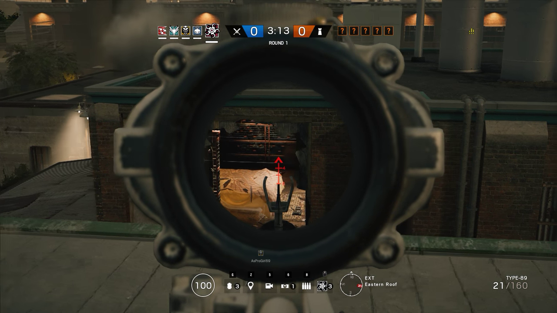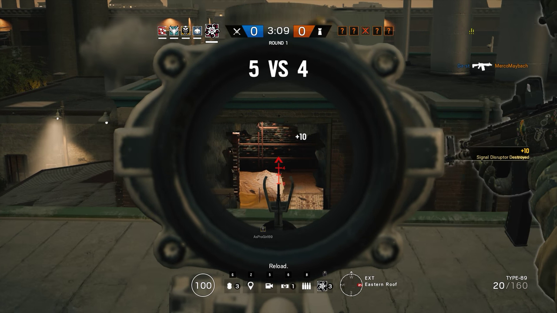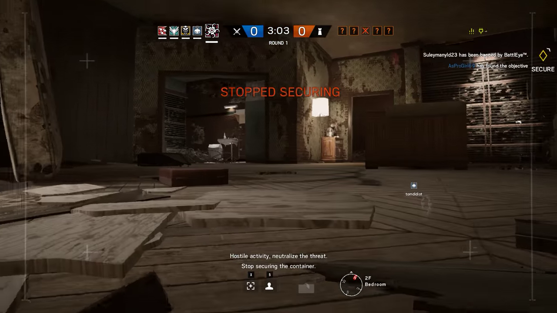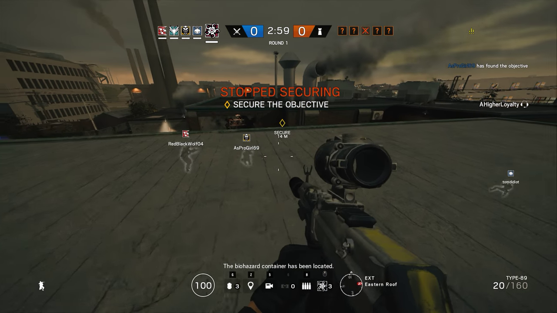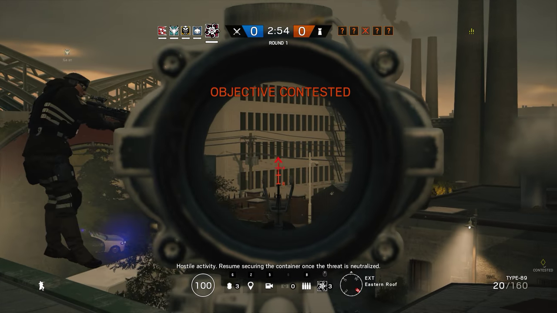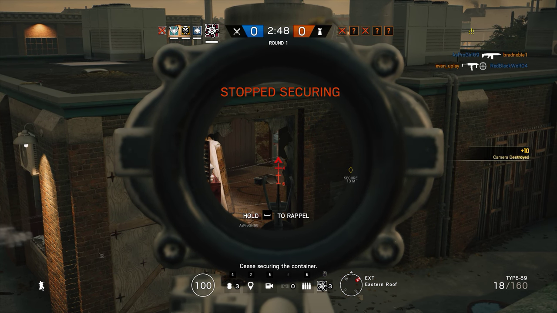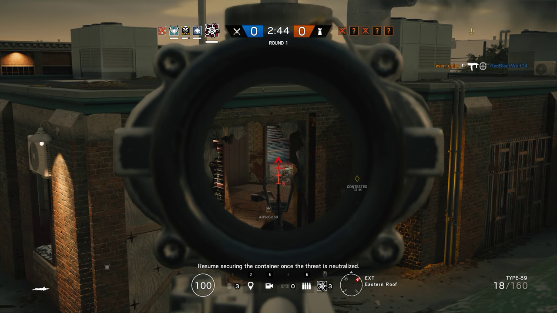Do we actually know what operators they have? Got Jaeger. But what I do, I study, like I'm fixing old grades. No. One right next to the container. Hostile activity. Securing the container once the threat is neutralized.